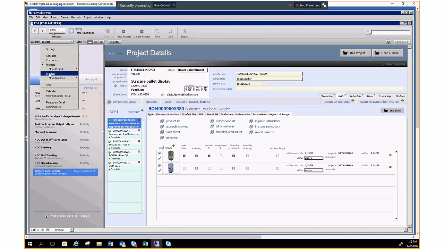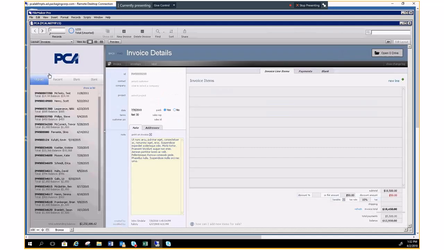The invoices is a collection of all the invoices that have been issued out of the system. Unpaid invoices, which you can see right here. So in this little subfolder, there's the unpaid invoices. It's just another showing of this list over here. Right now, these are not commonly used in the design center for any type of monitoring or anything like that. However, if you chose to maintain this, you certainly could and know where your invoices are.